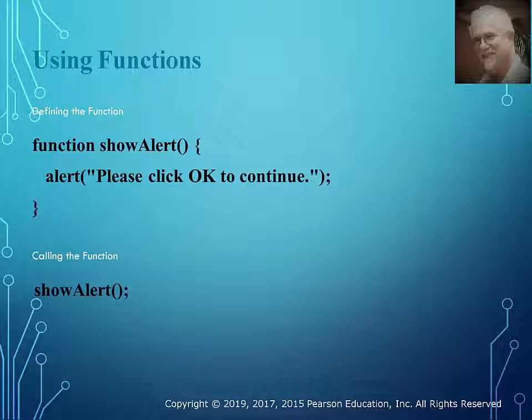It's not necessary to do this, but we're going to create a function called showAlert, and now we're defining it, and then the left and right parentheses. So we're not passing any values on initially, so it starts off with no content. Then the left curly brace. This is where we begin all the statements, and the only statement here is the alert: Please click OK to continue.